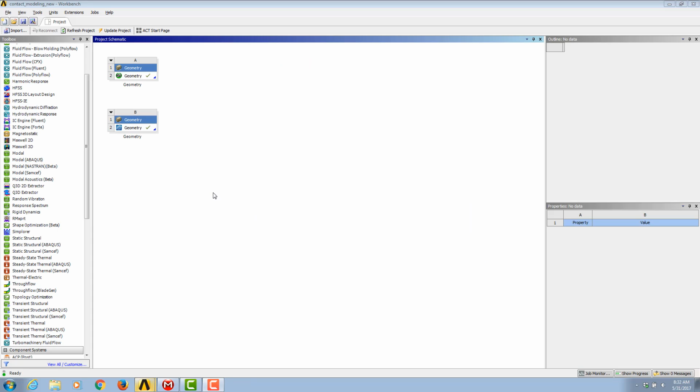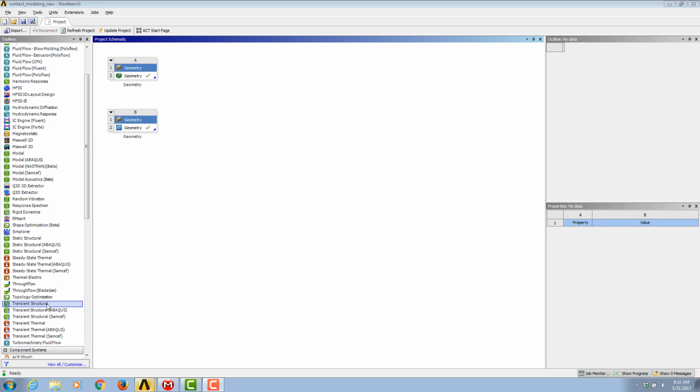Hi, this is Doug Oatis with Phoenix Analysis and Design Technologies. I'll be doing 2 quick examples to illustrate contact and joints in a mechanical model to simulate interactions in an assembly. So in this empty project, I've already imported 2 different geometries. This first geometry represents an actuator assembly. The second geometry is actually a bolted flange.